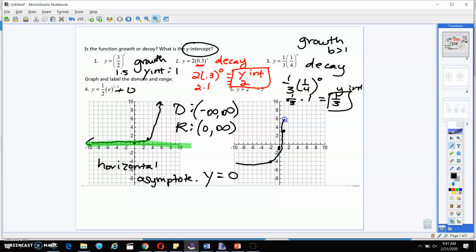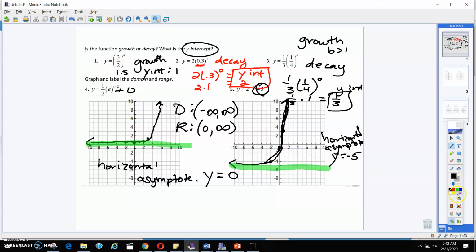So when I connect these points, they're going to look like this, roughly. Sorry for that little weird curve. It's like a bend. Okay, do you see how there's this negative 5 out here? There's going to be a horizontal asymptote at y equals negative 5. That means that it's going to get really, really close, but never actually touch it.